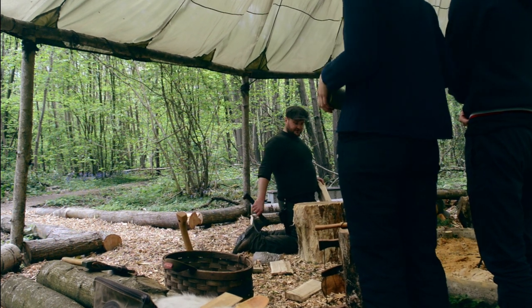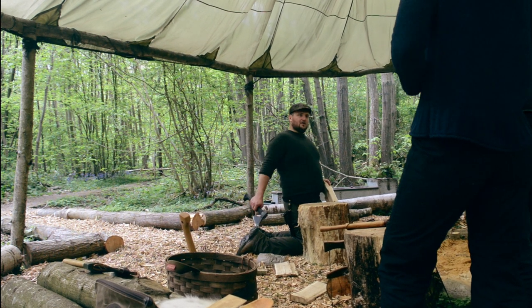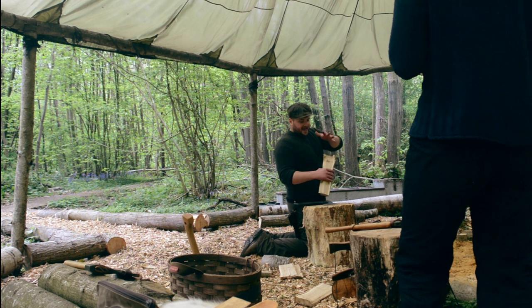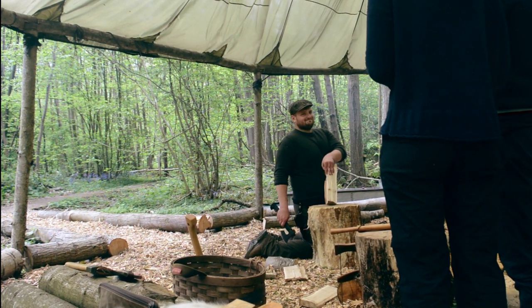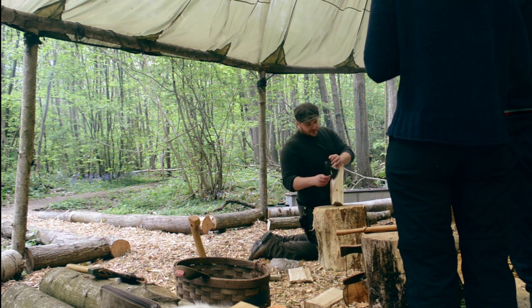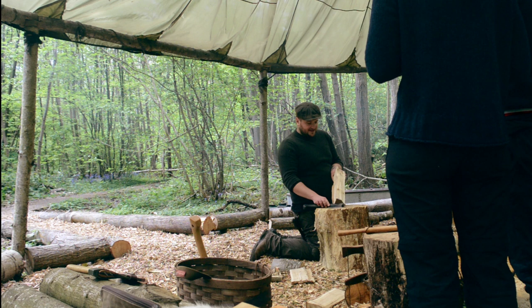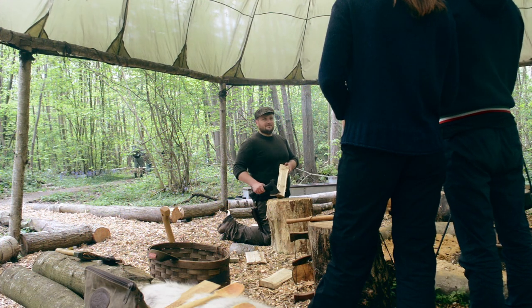That way if the axe was to swing through, there's enough room for the axe to swing past me and not cause me any harm. Am I going to grab it like this? I would quite like to go home with 5 digits on each hand. So what I'm going to do is just tuck my hand around the back of the wood. Effectively now I've got a wooden shield, haven't I?